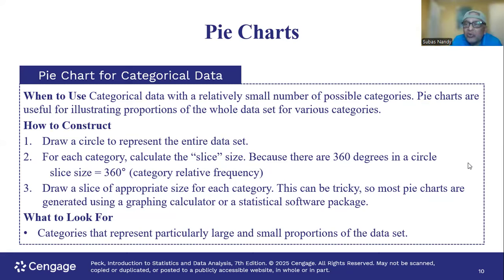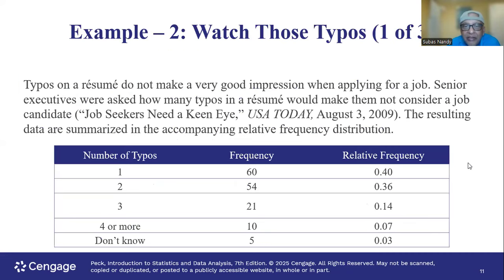Here in this slide, they go through the details of making a pie chart using a formula and everything. In today's world, we do not use this kind of formula. We use Excel. We enter the data in Excel. After entering the different categories of response in Excel, and the total numbers in each category, we highlight the table and insert a pie chart. Excel will automatically make a pie chart or a pizza pie with different sectors, and the sectors have different width or areas depending on the proportion or relative frequency.